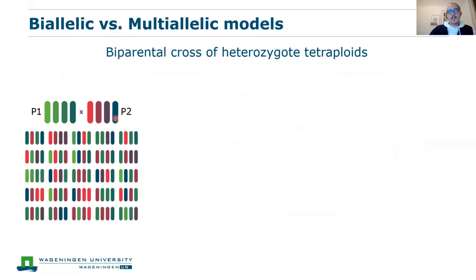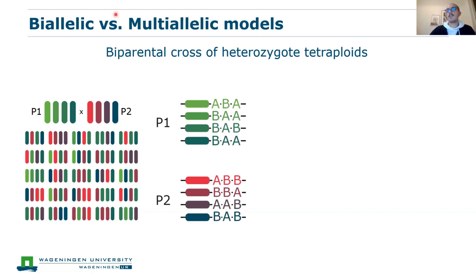Now we have these two parents, and they're so heterozygous that in each different chromosome, they have a different allele. So for one locus, let's say parent one has 4 alleles, and in the same locus, parent two has another set of 4 alleles. And we have some linked SNP markers, of course, some random markers next to it that are linked to each of these alleles.